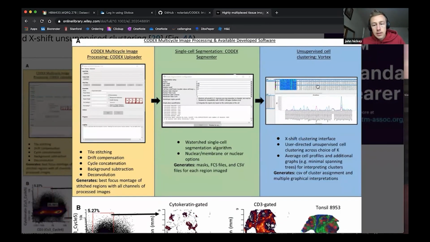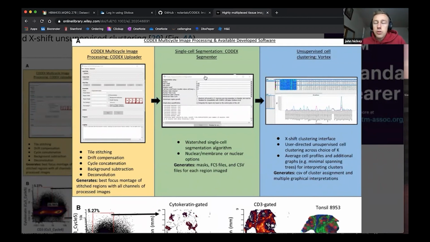And basically you feed in the data that you got out of the segmentation tool, which is just an FCS or a CSV file. You set the parameters you want, whether there's normalization to the data or not. And this then does the unsupervised clustering and outputs a number of clusters. And then you would go and annotate based on the expression profile and location in the tissue what each cell type is.